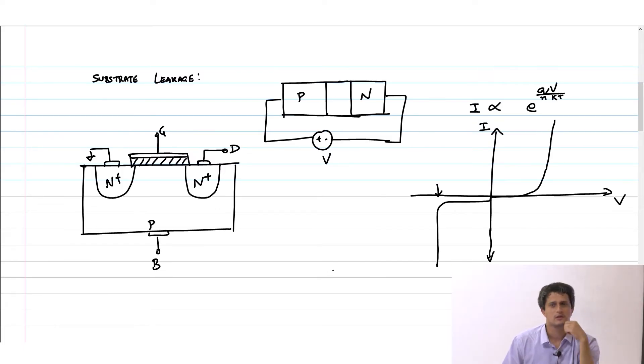I can have a body contact here, gate contact here, source could be grounded, drain could be some V_D. What happens to the threshold voltage of the transistor if V_SB comes down? If V_SB decreases, V_TH will decrease. If V_SB is coming down it means that V_BS is going up, a positive value.